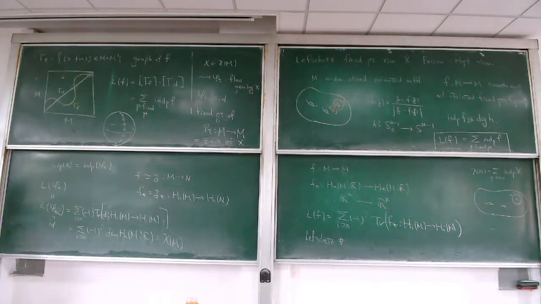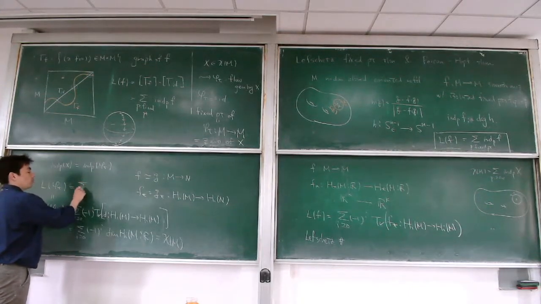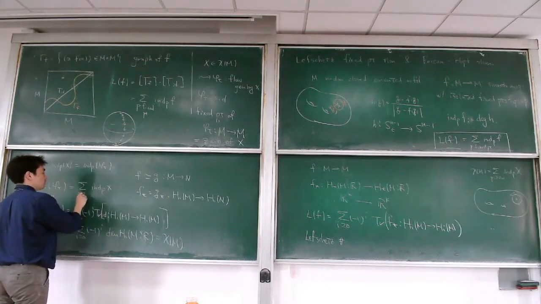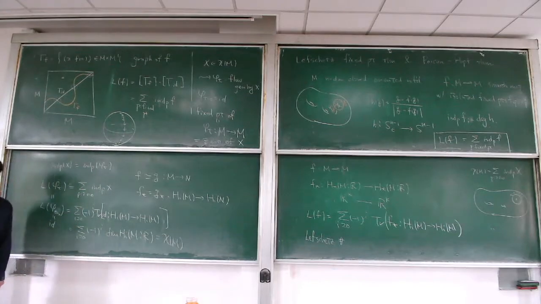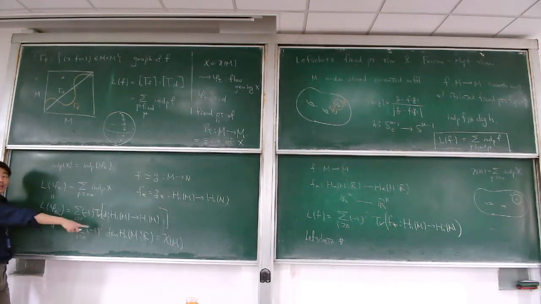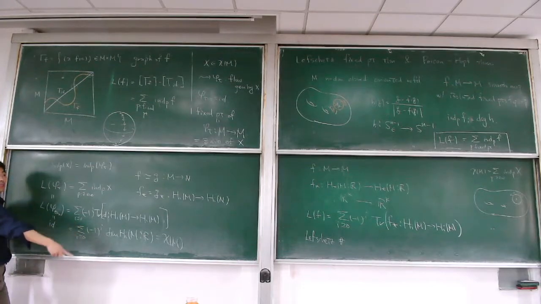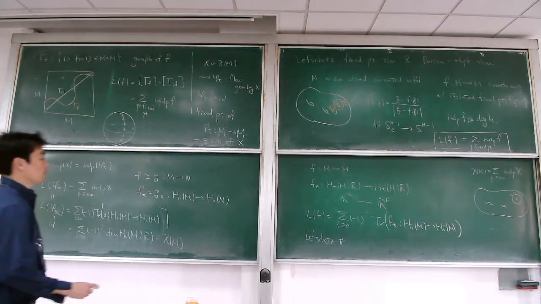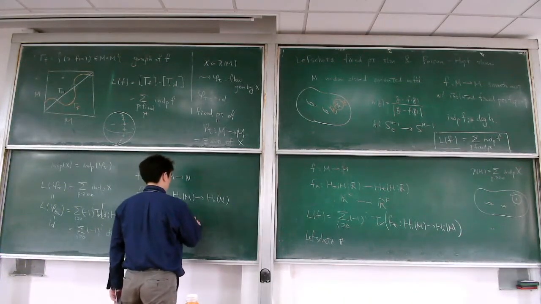Then the Lefschetz theorem tells us that this is equal to the sum of the index of X at P, the fixed points. So this is the Lefschetz theorem. The Lefschetz number is the sum over all the indices at the fixed points P. On the other hand, if you use homotopy, the Lefschetz number can be connected to the Euler characteristic. This is exactly what I have written over there. This is called the Poincare-Hopf theorem.